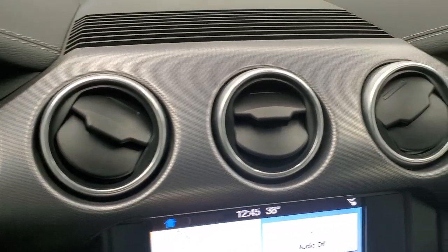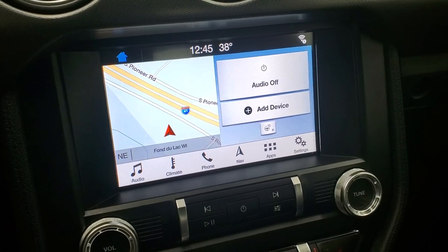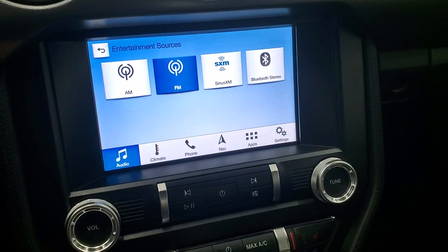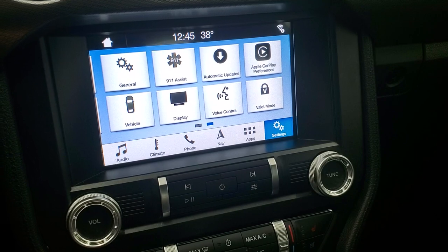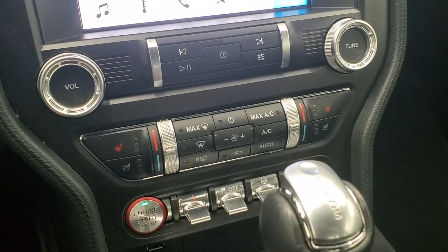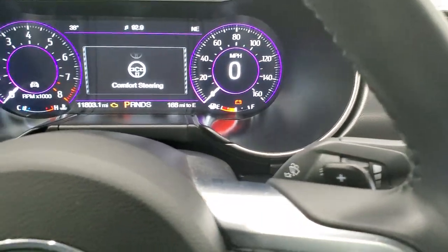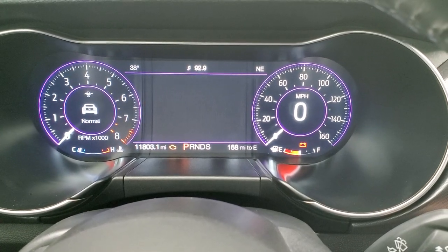I do like the design on the dash — it's pretty good looking. It has the Sync 8-inch radio with AM/FM and Sirius XM radio capabilities, and it also has the factory navigation system. You can do climate controls and audio right here. All your sources are there, including Bluetooth, and you have all your different settings. This one does have Ford Pass Connect, Apple CarPlay, and Android Auto capabilities where you can project your cell phone to the screen. Down here are your tactile climate controls, stability control, and a steering setting where you can choose comfort, normal, or sport steering. Then you have your different drive modes: normal, my mode, sport mode, track mode, drag strip, snow and wet, and back to normal.